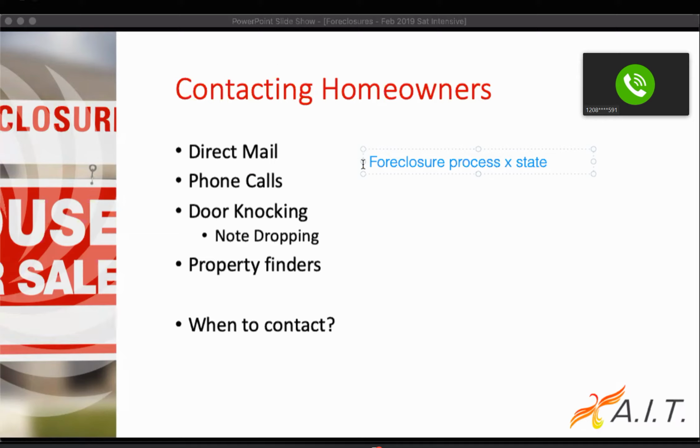If you were to just search this foreclosure process, whatever your state is, you'll see a few websites. A lot of them are law firms, legal firms, that just give a summary of, okay, in this state, usually it starts with X state is a judicial state, right? So if it's judicial versus non-judicial, they're all homes for sale. So it doesn't matter to us. The only thing is, what document am I looking for?